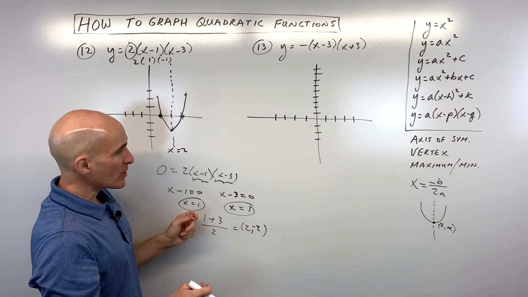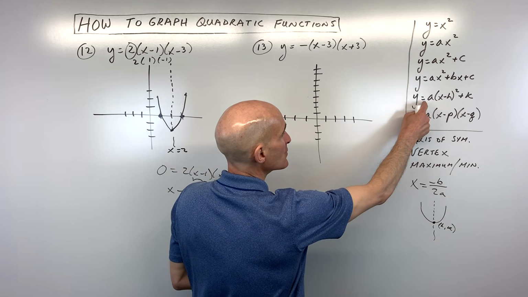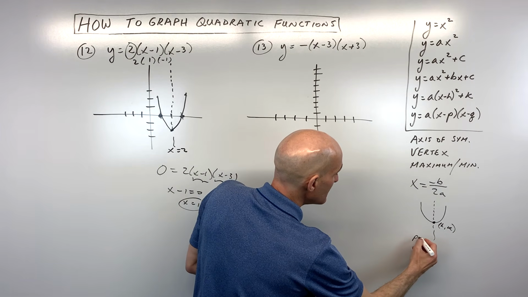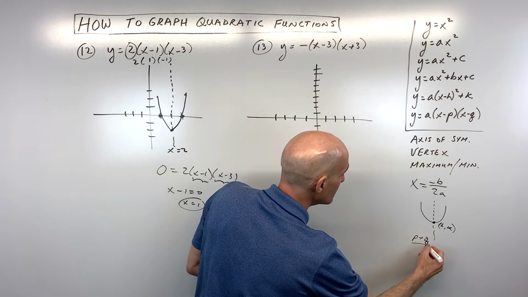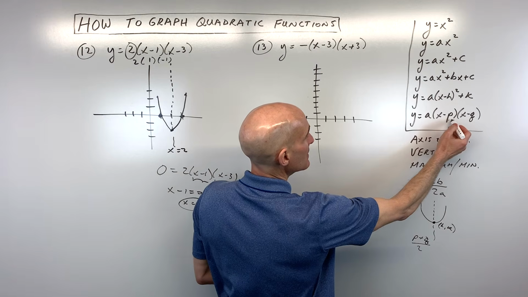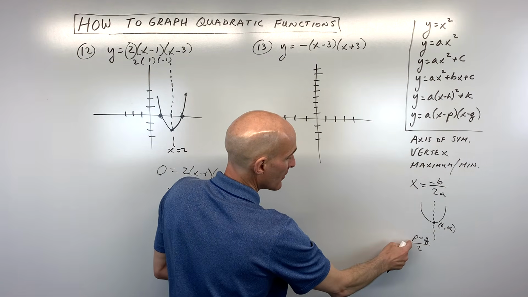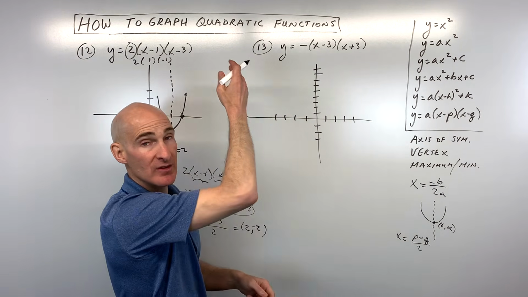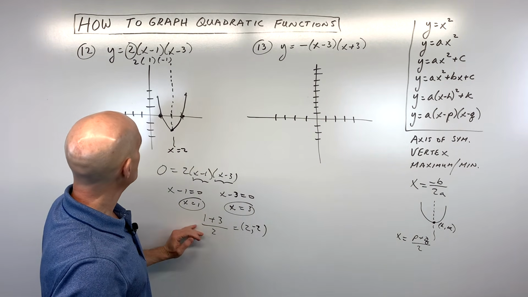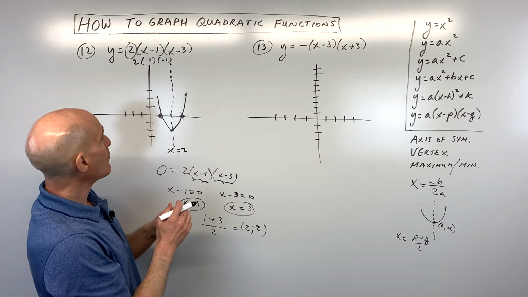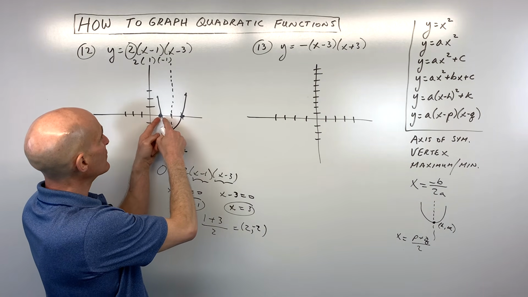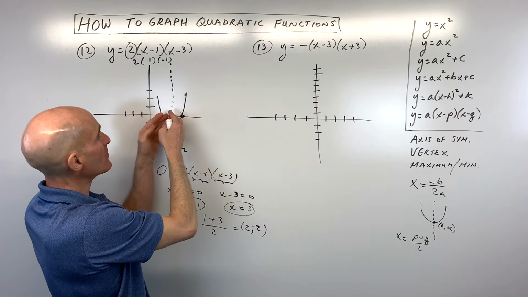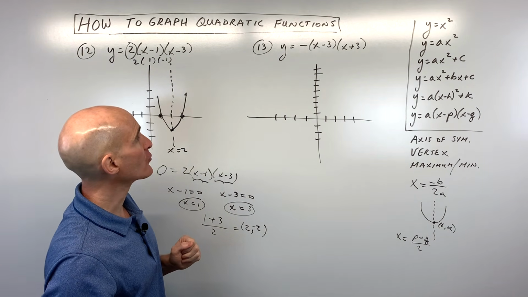Now, what I want to show you here is we were doing the negative b over 2a. That was for the standard form. But here what we're doing is p plus q divided by 2. So p and q are our x-intercepts. If you add those together and divide by 2, that's going to give you the x-coordinate of the vertex and also the axis of symmetry. So now we've got a pretty good graph. If you want to plot some more points, you can. Instead of plotting like we did 1, 2, and 3, we could do 0, which would give you your y-intercept, or you could do 4. You can pick some other points to get more on your graph.